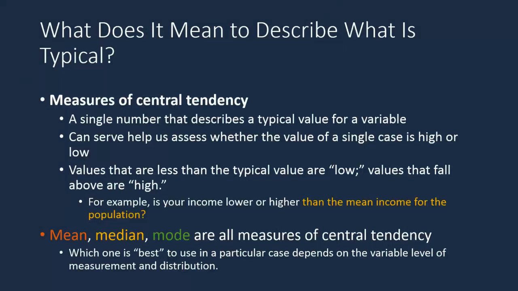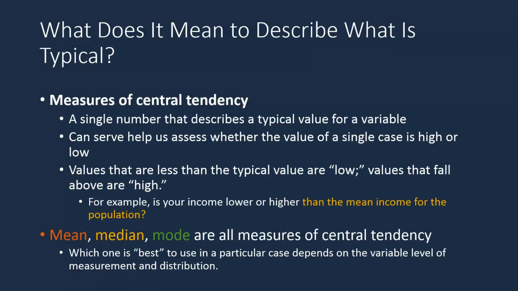Or for a professor in general, compared to all professors at all universities in all disciplines, do I make a lot of money or a little money? I'll give you a hint on that one. I know in which direction that one probably goes. But for a sociology professor, I probably don't do so bad working at a private university, right? But that's what finding a typical value allows you to do.